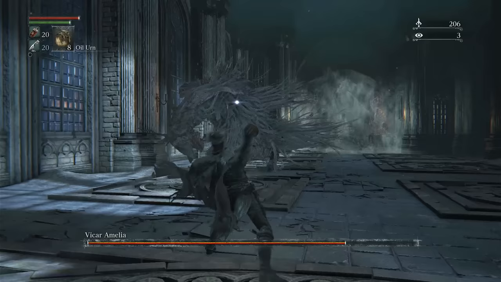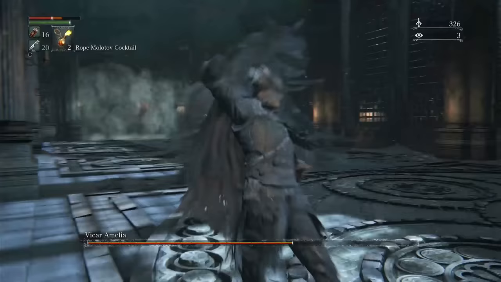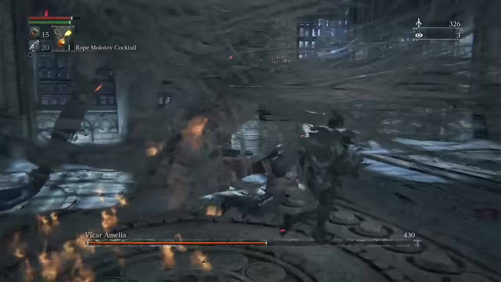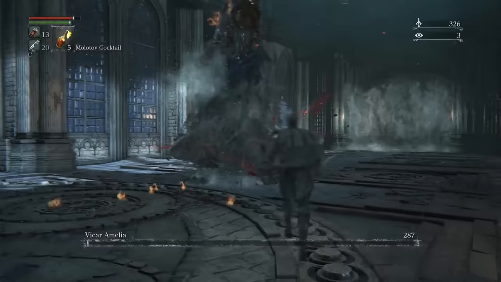Weirdly enough, this is another one of those fights where the enemy AI doesn't quite know what to do if you're far away. So long as I keep my distance, I can lob Molotovs with little to no interruptions. It took a try or two, but just like the other bosses, it came down to learning which phase was best for rope Molotovs and which phase was best for the regulars. In the end, Vicar Amelia goes down without too much struggle. Should have used this build back when I first started, apparently.